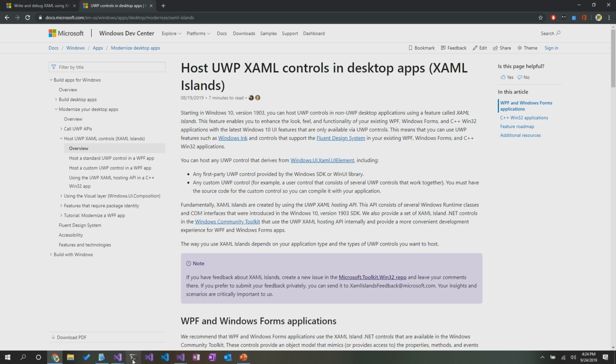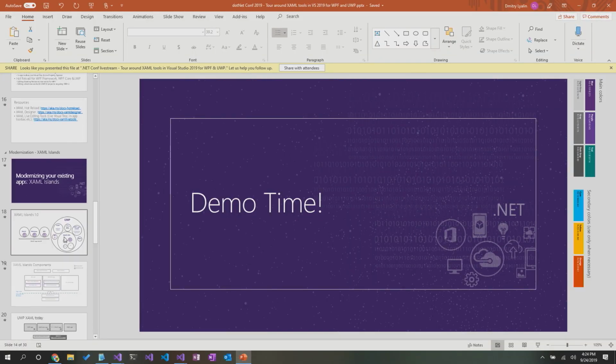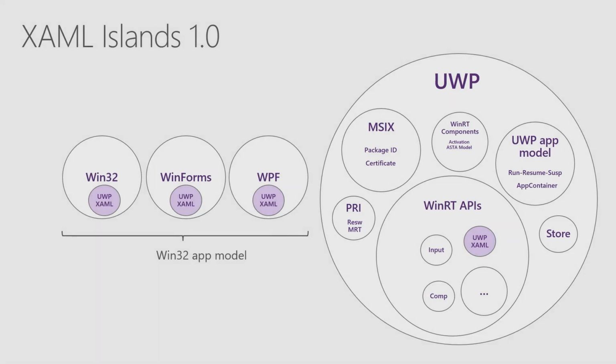So let's jump back into my slides for just a couple of minutes. In the interest of time, I'm going to go quickly through it and just explain XAML Islands. Think about UWP as a whole, there's a lot to it. There's an app model, there's MSIX, there's all of these things. But one of the biggest parts of it is the controls. And if you want the controls in your application, XAML Islands is the way we've enabled it. This just wasn't possible without XAML Islands.